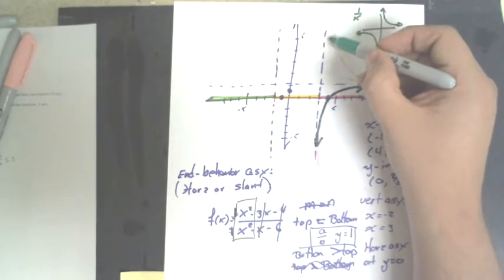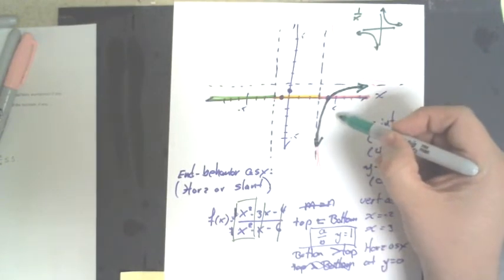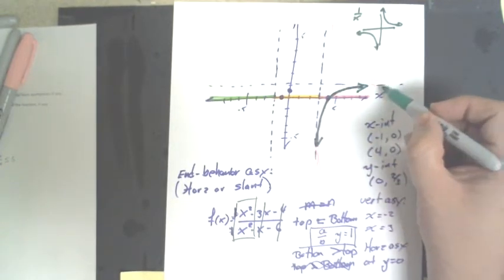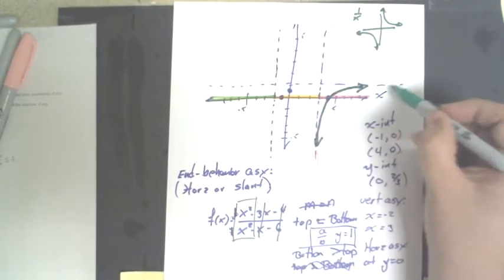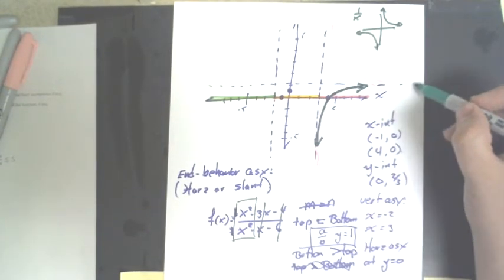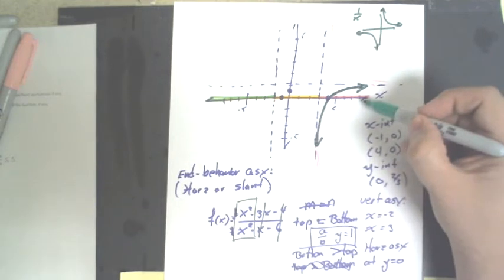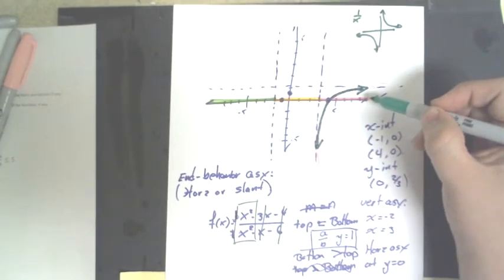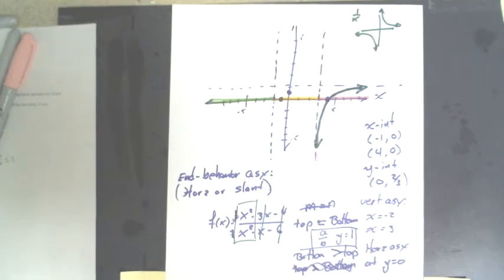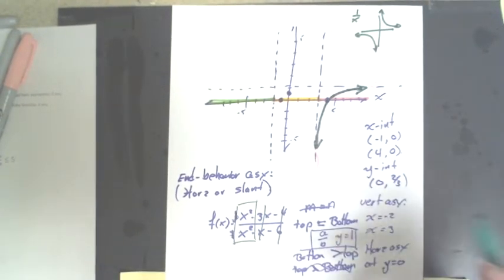Even if you wanted to say, well, what if it came down and passed through? Well, okay, if it came down and passed through, to end up being asymptotic to this y equals 1, it would have to come back up and pass through. And if it came back up, it would have to have another x-intercept, and it doesn't. So this is the only time it can pass through, so that's got to be where it is.